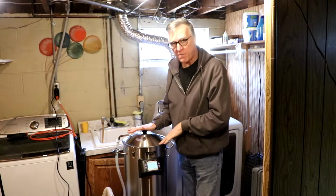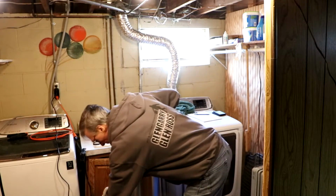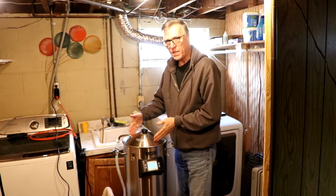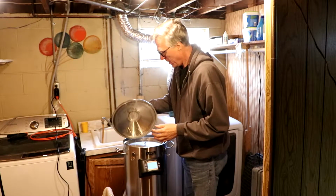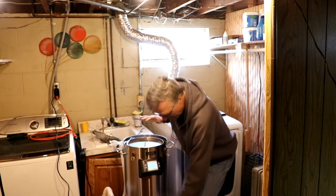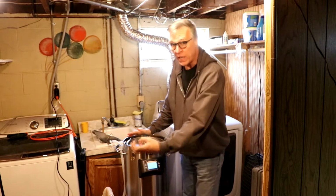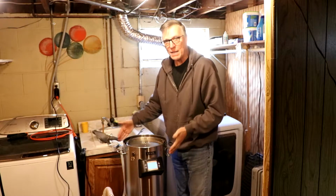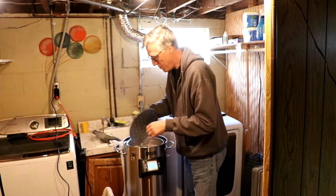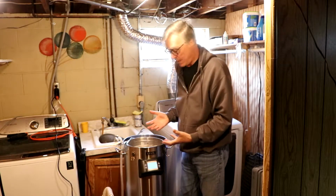All right, there is an issue with the Anvil Foundry, both the 6.5 and the 10.5, that I've read about in all the forums, and that is that there is a space between the outer kettle walls and the inner walls of the mash basket, and in this dead space, the water, because of pressure differences between the top and the bottom and the pump pulling from the bottom, does not get pulled into the pump and then recirculated. Because of that, you've got water that is not coming into contact with the grains.